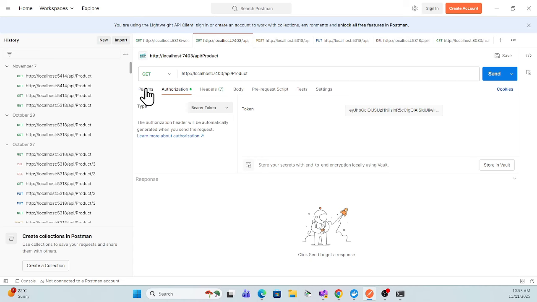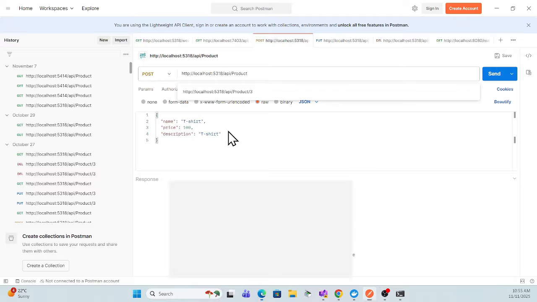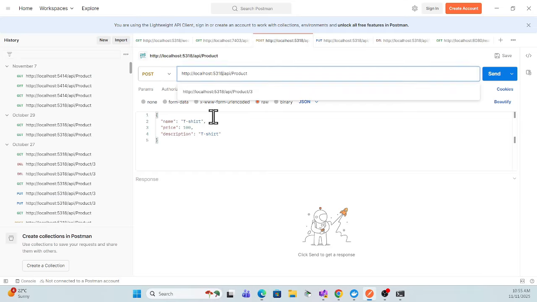For that I go to the body. This is a GET call, so I have to go to the POST call. Yeah, this is the POST call, and in the body I want to add this new item, but I want to change the port to 7403.